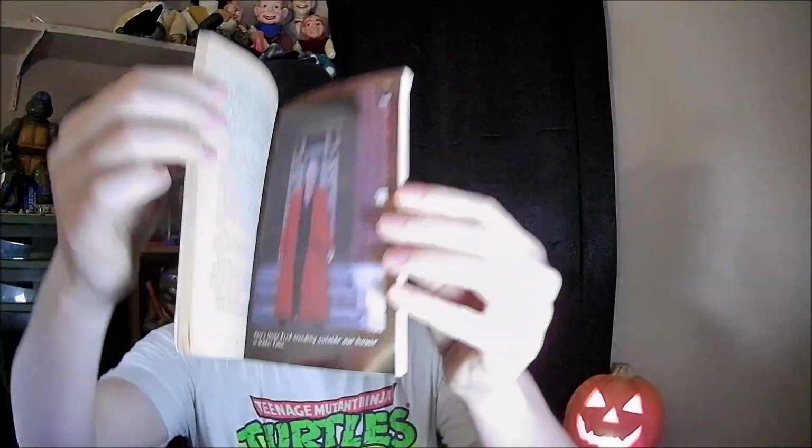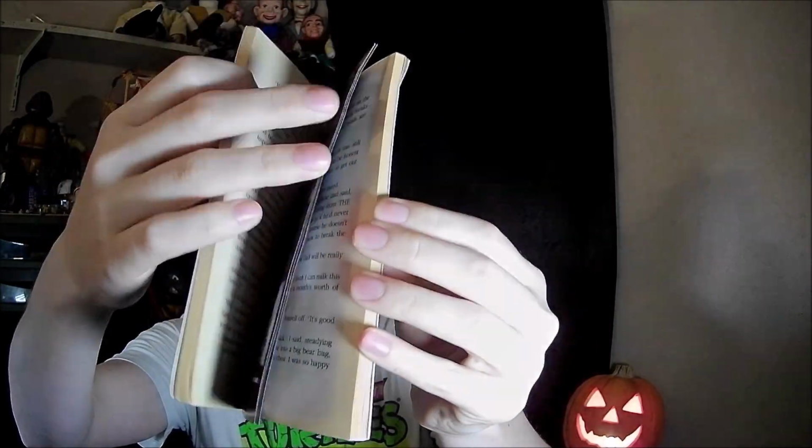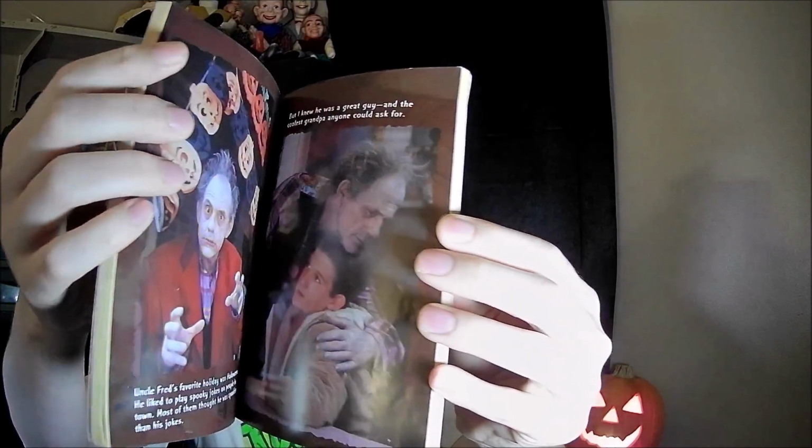As I've been flopping it around and peeling those stupid stickers off and looking at it, it appears to be... it is! This is one of those special movie books where it has full-color images from the film or TV show. Kind of like those Goosebumps Presents books. How they've got images from the episodes. That is actually pretty neat.